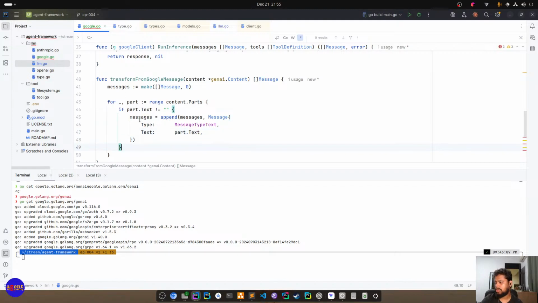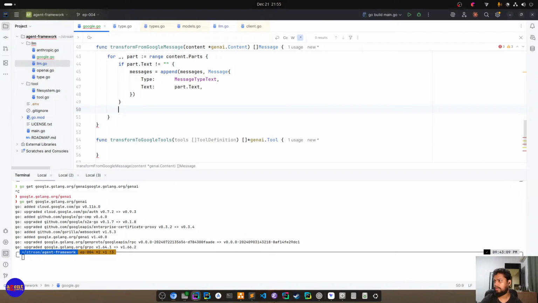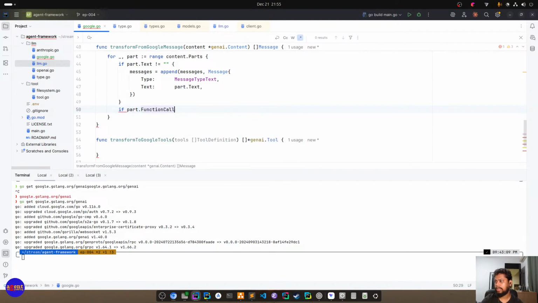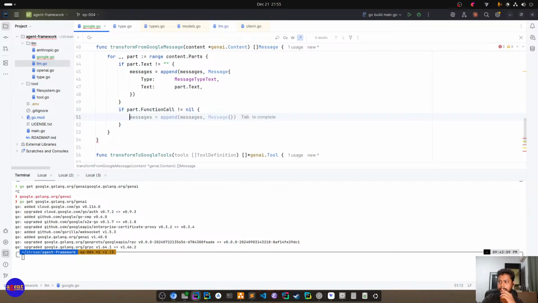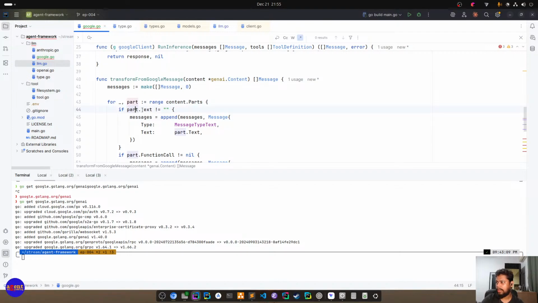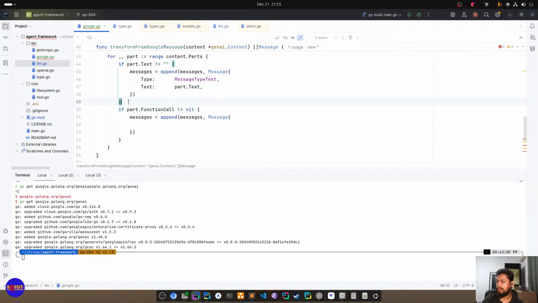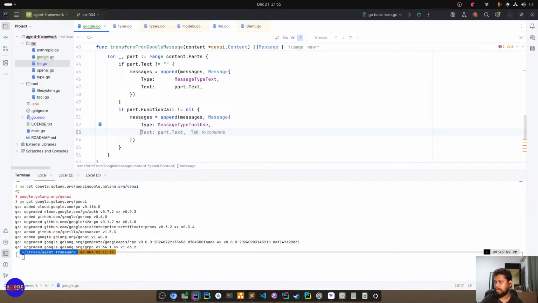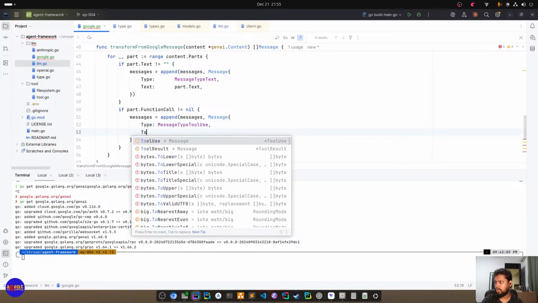Let's do a switch. Oh no, we cannot do a switch, right? We have to check all of them, because a single response can have multiple parts. A single response can have text plus this, so it cannot be else if. We have to handle all of them. So here the type is tool call, message type we'll use, and then we need a tool use object.